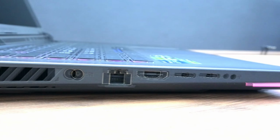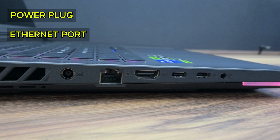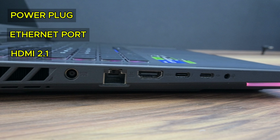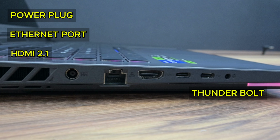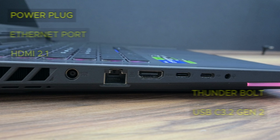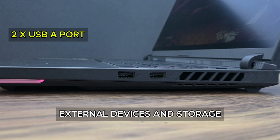Now, this thing comes loaded with ports. On the left, you get the power plug, an Ethernet port, which is great if you want a stable wired connection, an HDMI 2.1 for hooking up an external display, a Thunderbolt 4 port, and a USB-C 3.2 Gen 2 with DisplayPort support. That means you can easily connect extra screens or even an external GPU if needed. On the right, you get two USB-A ports for plugging in peripherals like a mouse or external storage. Compared to some thinner gaming laptops that sacrifice ports for a sleeker design, the G16 gives you all the essentials without needing a dongle.